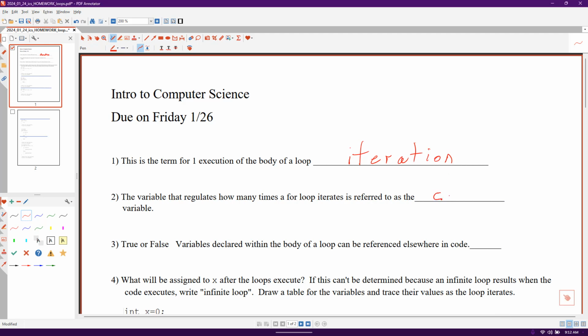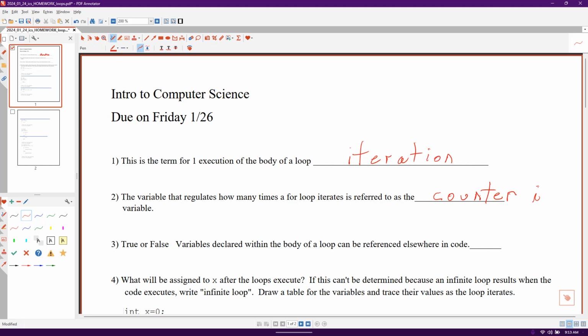So this would be true for for loops in particular, and to some degree while loops, but you don't have to have one with a while loop. You do need a counter variable for a for loop. Typically, you'll see it as the letter i. And I think i stands for index, but it's frequently used as the counter variable of the for loop.